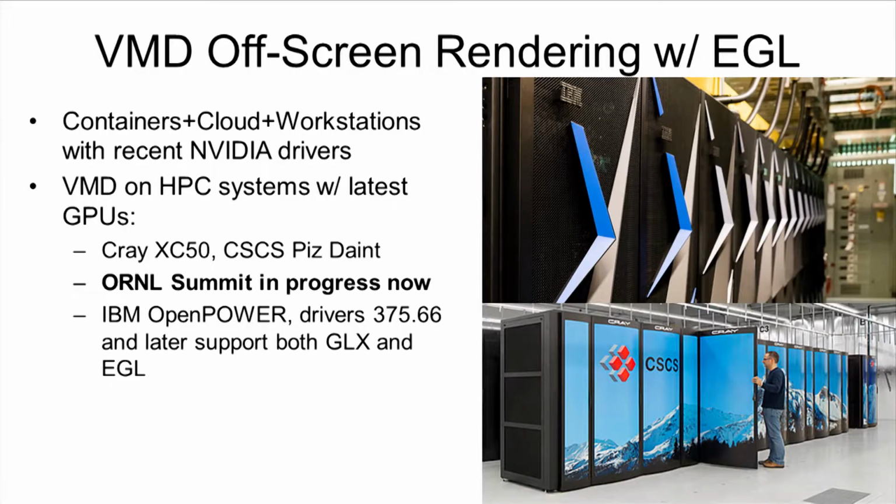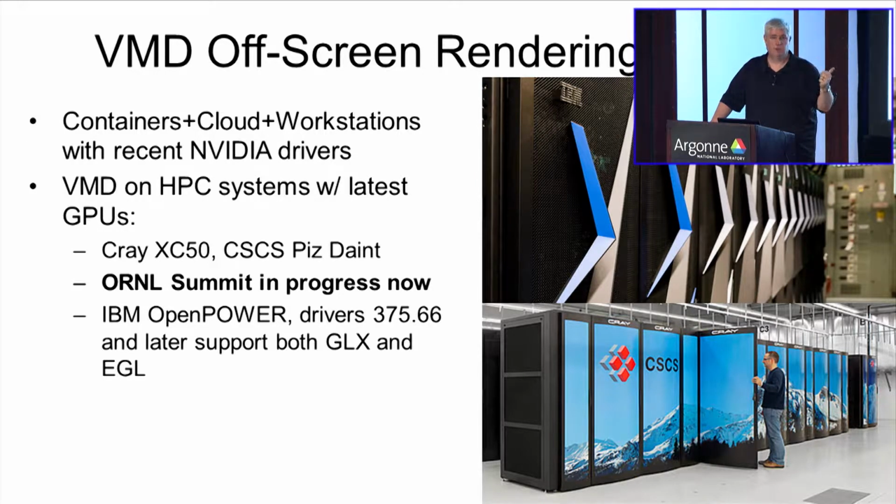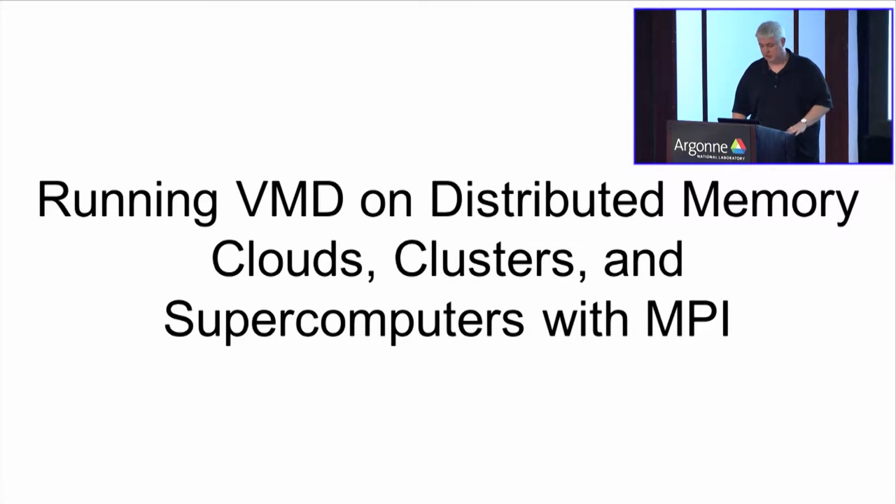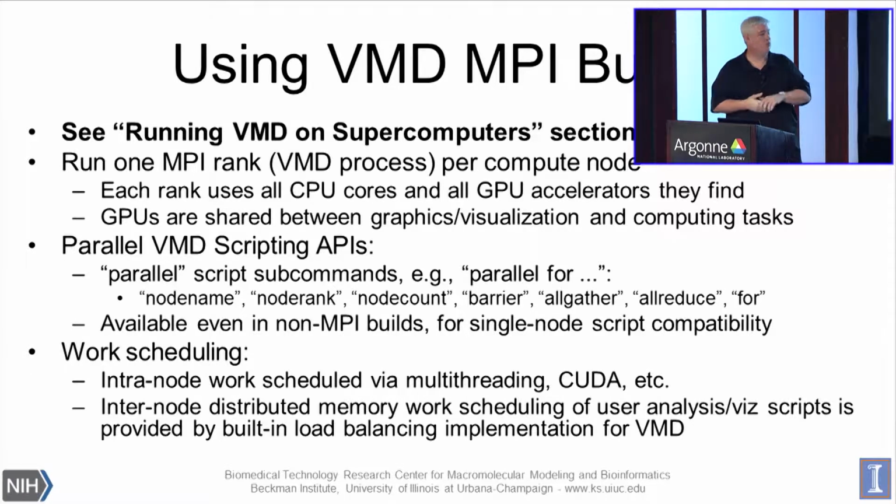And so some of the things that VMD supports that facilitate this are, although it operates as a desktop application and you guys can download it and install it on your laptops this afternoon, when you run it on a supercomputer, it maintains the ability to do OpenGL rasterization using off-screen rendering, using what's called EGL. And it also gains the ability to do things like ray tracing and other high-end rendering techniques. So I'll give you a very short intro to what you can do running VMD on the supercomputer with MPI. If you want to try this, you have to use a build of VMD that has been compiled for MPI.